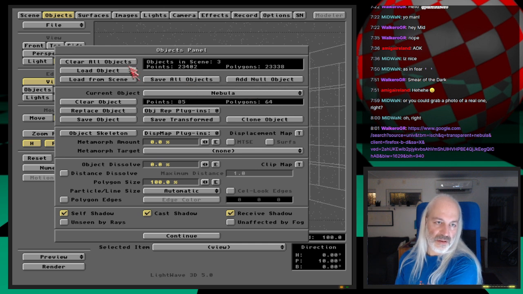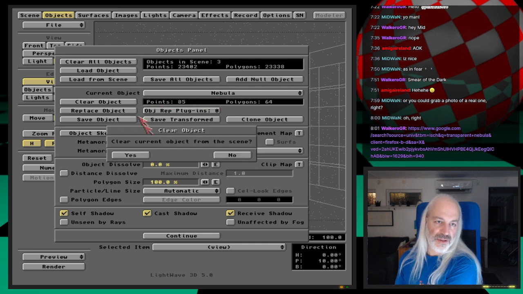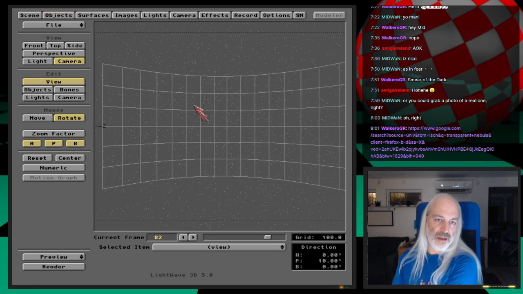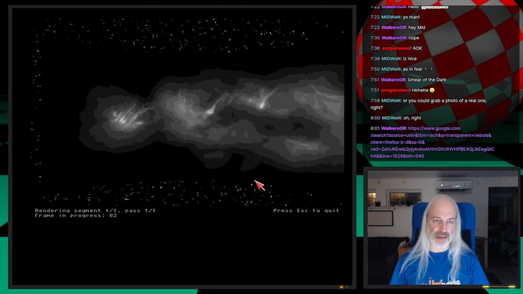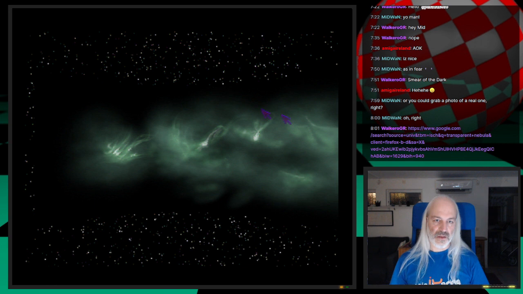So this can go clear object here. So Nebulous is that little guy here. I made that, if I recall correctly, with a hyperpen connected to my Amiga. Or no? No, this was done on GIMP with my Wacom.